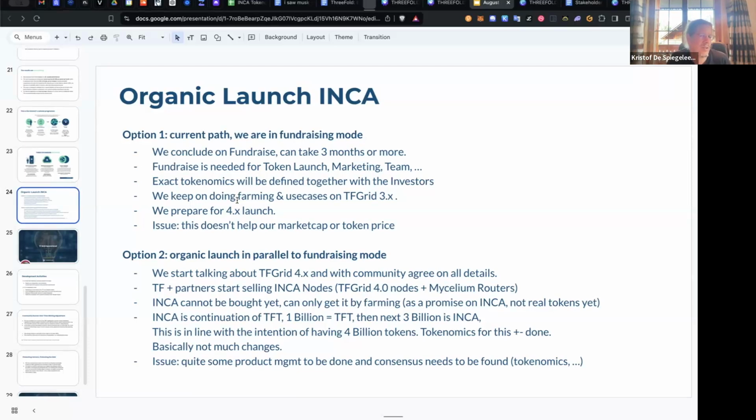Which probably means that the longer we wait in resolving that uncertainty and making sure that everyone knows what's going to happen and what the rewards will be, we're kind of getting stuck, right? We cannot sell nodes, and that's a little bit of a dangerous thing, I would say. So from that perspective, this option 2 might be, maybe not ideal, but maybe it's what we need to do, so that by September, that would be a good time.